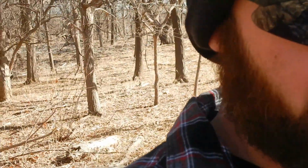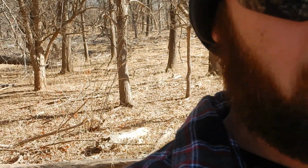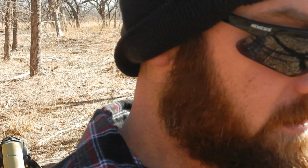Alright, so I got most of the large debris cleared out from underneath of it. The big thick branches and everything, not what I want to be sleeping on. My next goal is basically just to see how long of a structure I need. Like I said, I'm a pretty big guy. I'm about 6'6", 6'7". So I'm going to lay down underneath here and basically mark where I need to start it at, and we'll go from there.